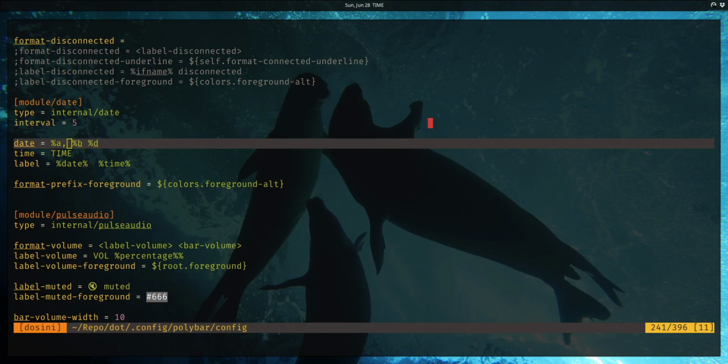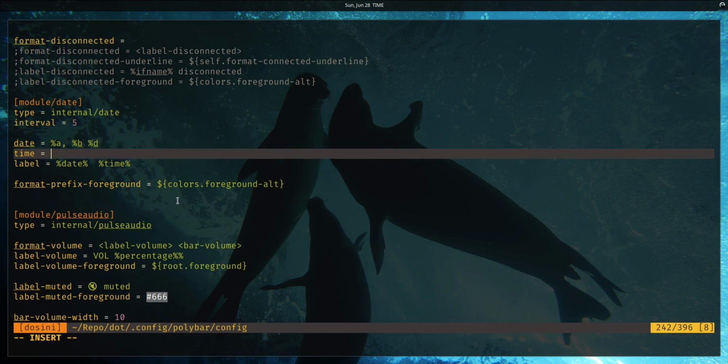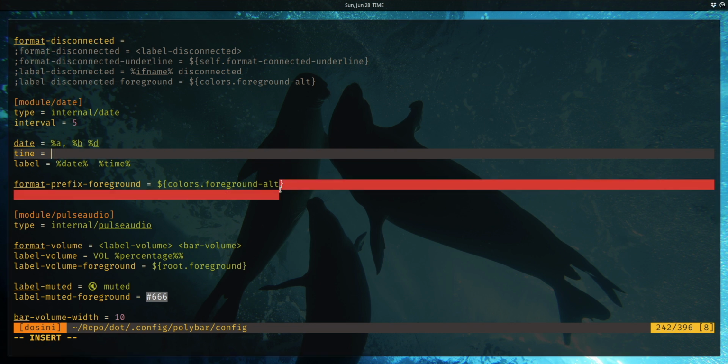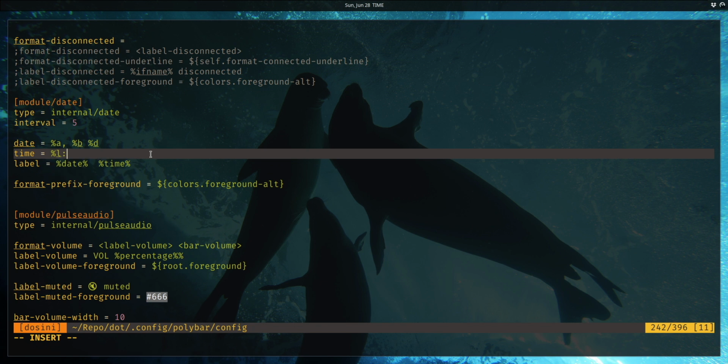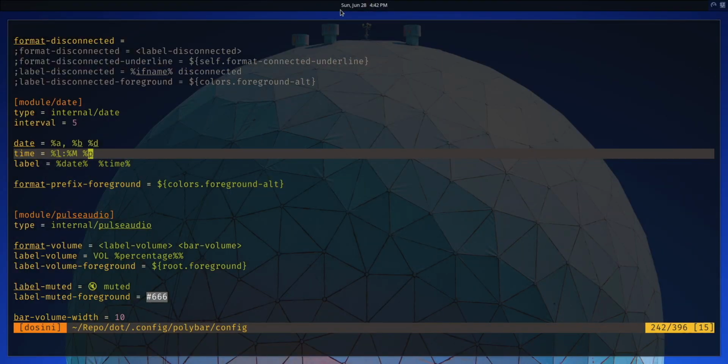But what we're really interested in is having the time as well. What I want is just a standard 12-hour time with AM or PM. The way you can do that pretty easily is I'm going to do %l colon %M. This is very case sensitive. And then a space and %P, save that, reload the bar, and there we have a nice little date up there in our bar. And we also have some task bars here as well.